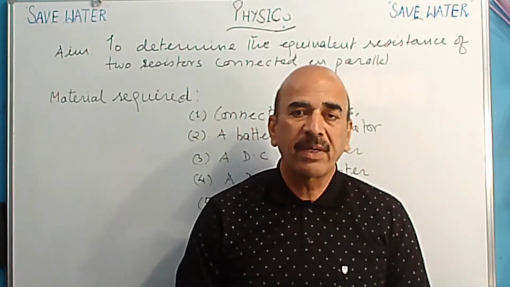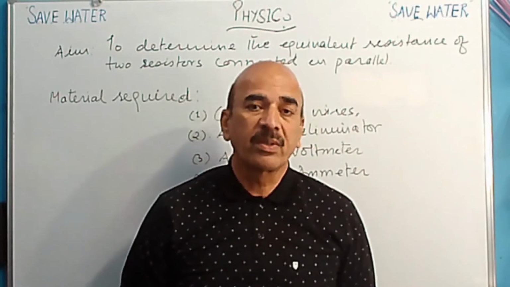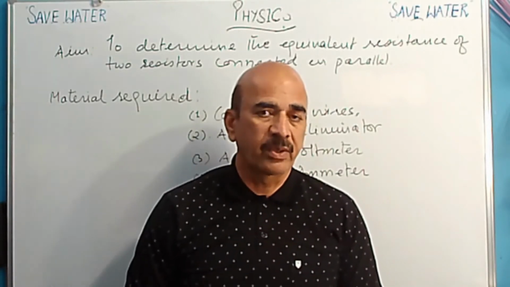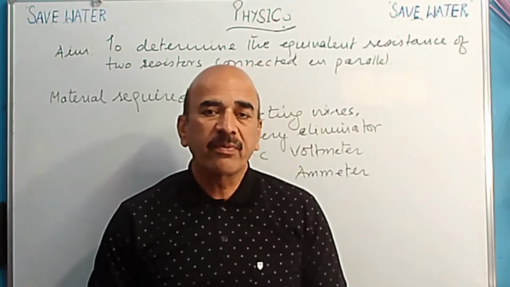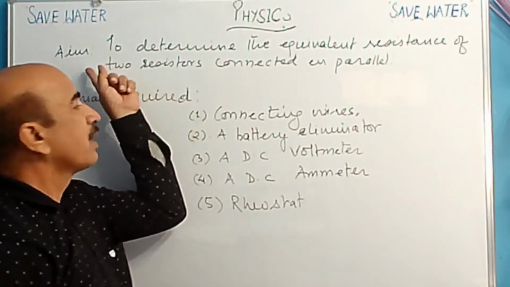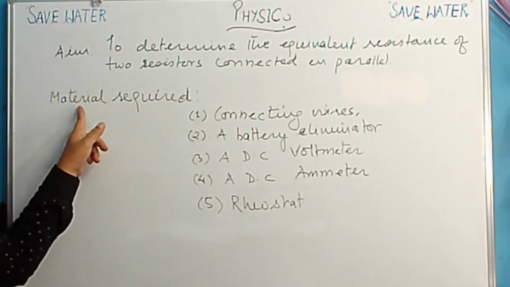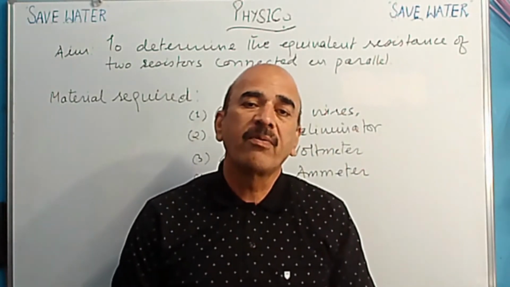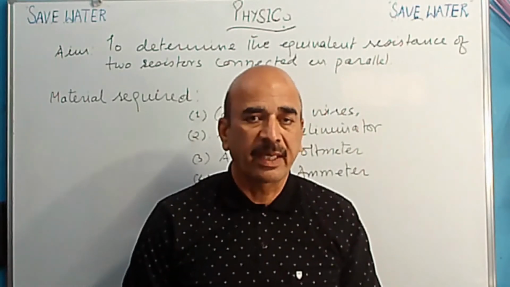And you know, experiments are very, very important because when you are studying physics, when we do experiments, we learn more. Learning by doing is more. And these experiments are very important in the term 2 exam also, because questions based on these experiments will be asked. When you perform the experiment, first of all, you have to write down the aim of the experiment in the notebook. Headings like aim or material required, you will always write in black color. The rest you will write in blue color, right? Because presentation of work is very, very important. आपका presentation अच्छा होगा, तो दूसरे को भी अच्छा लगेगा और खुद को भी आपको अच्छा लगेगा, ठीक है?